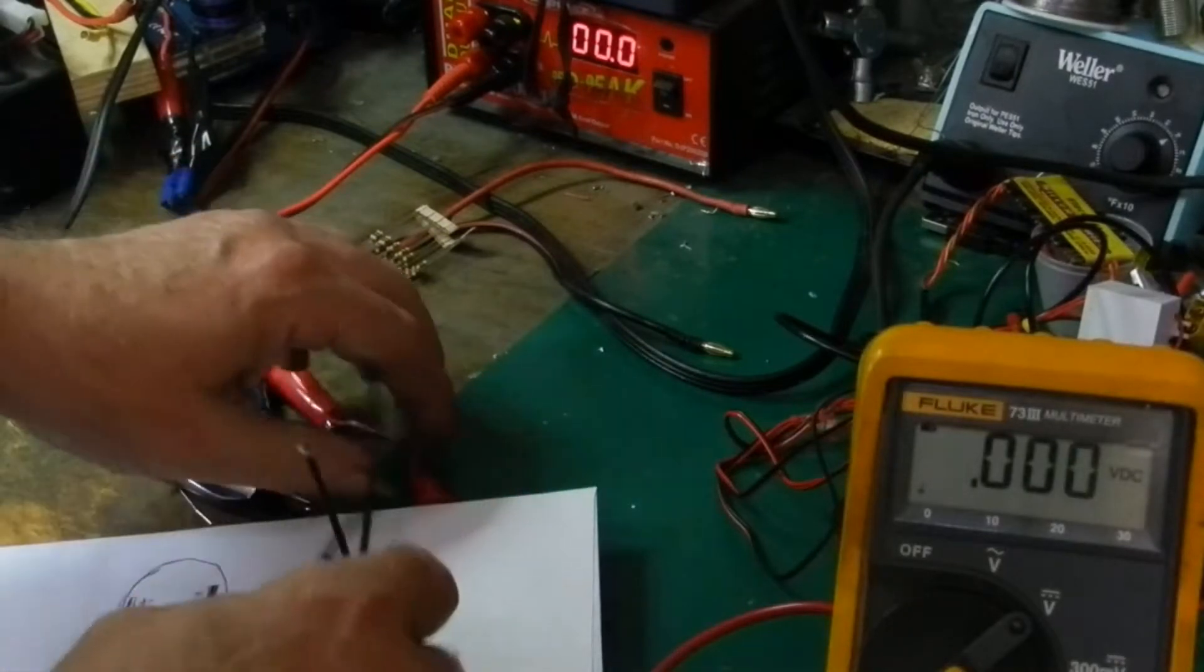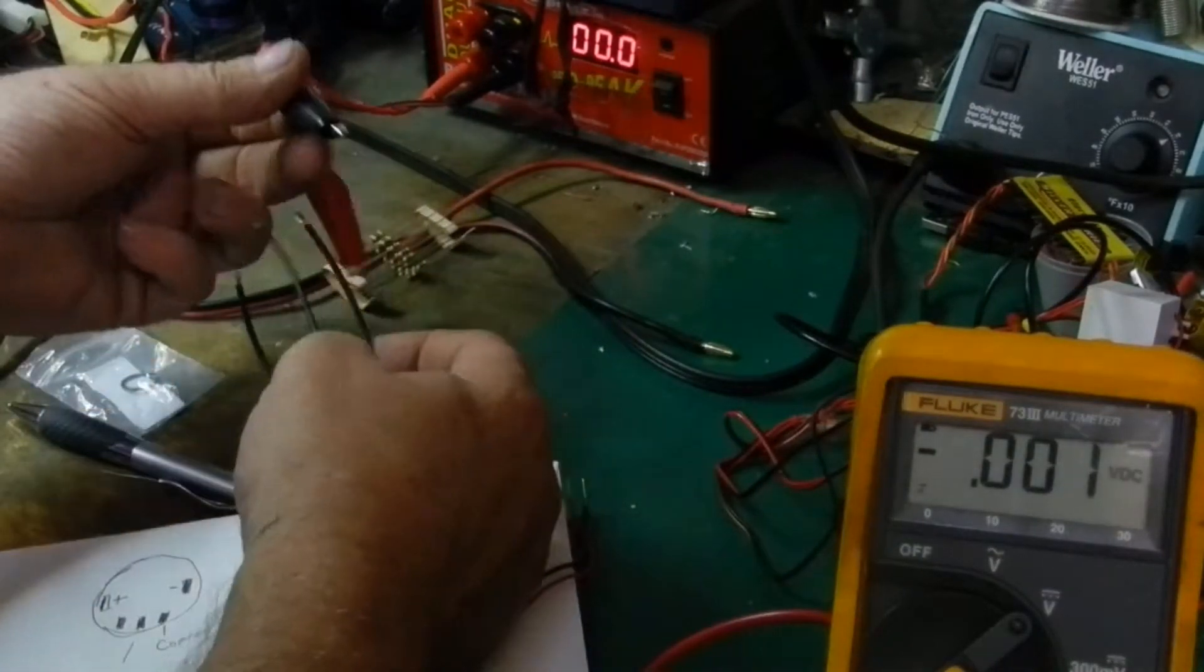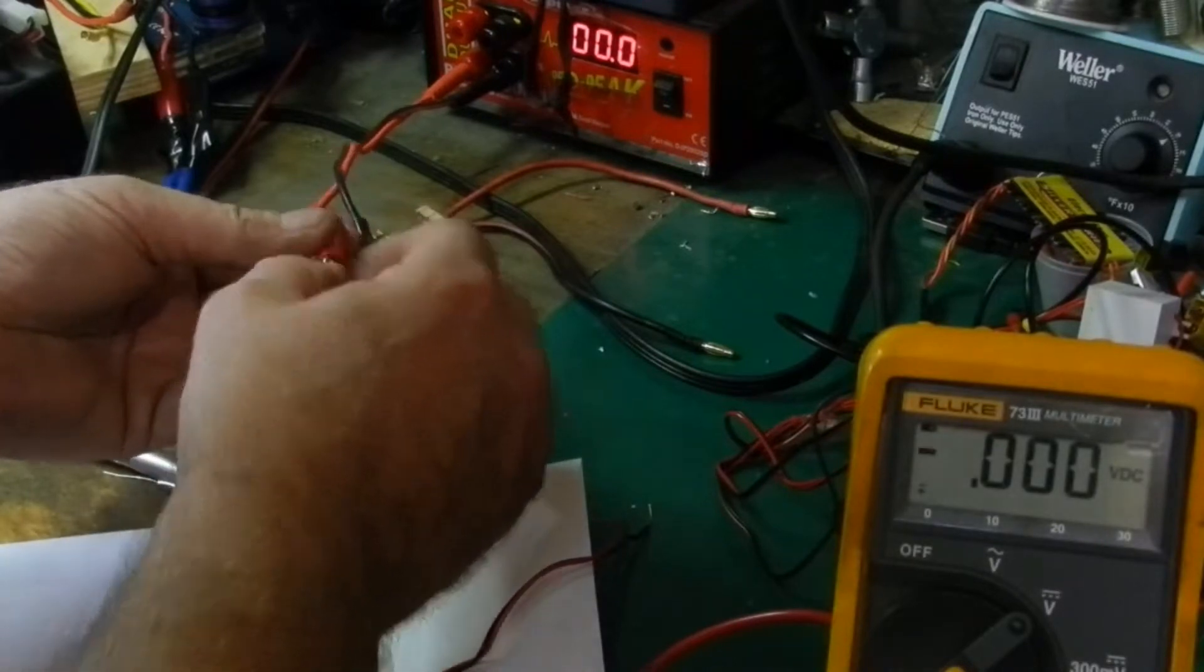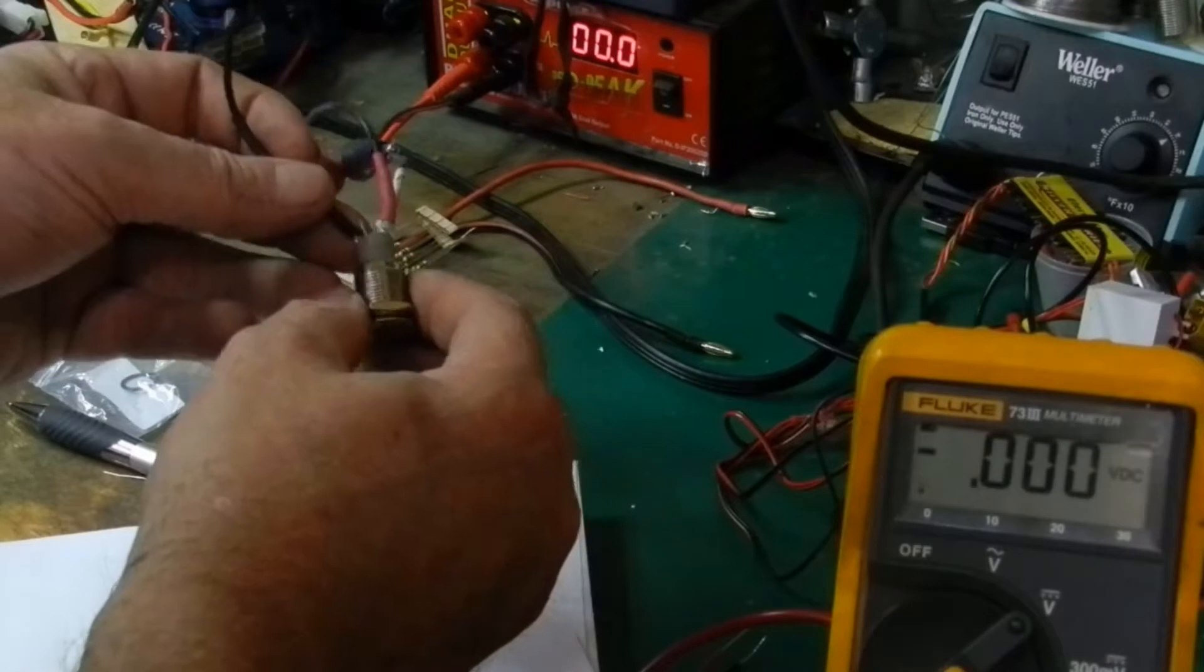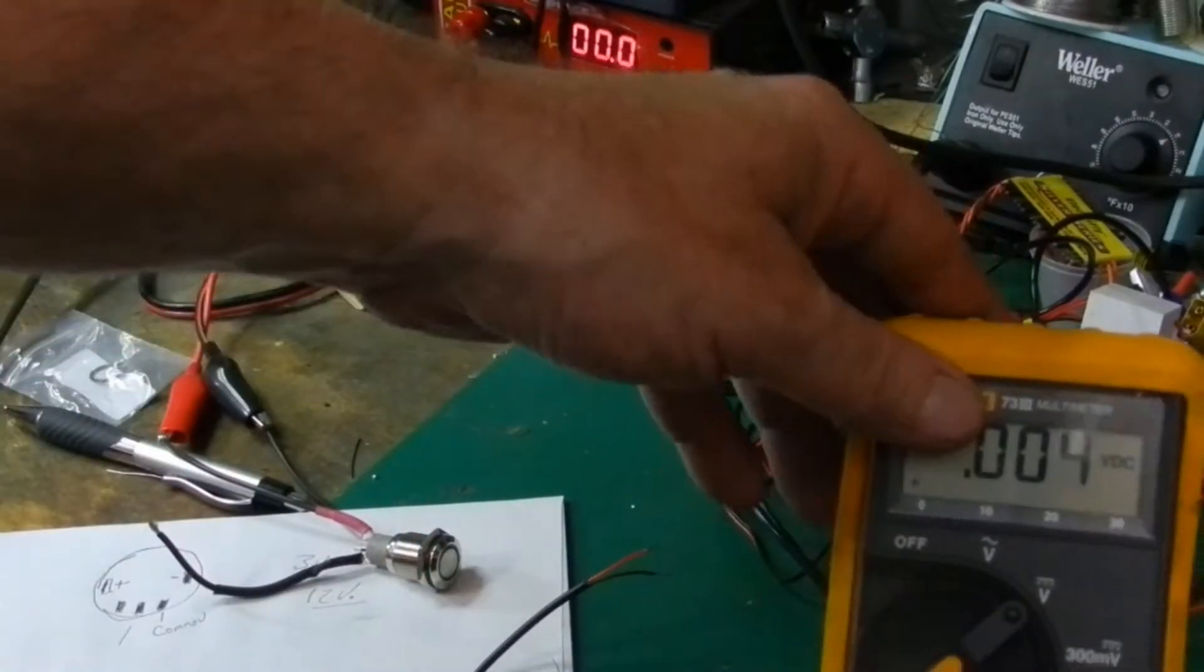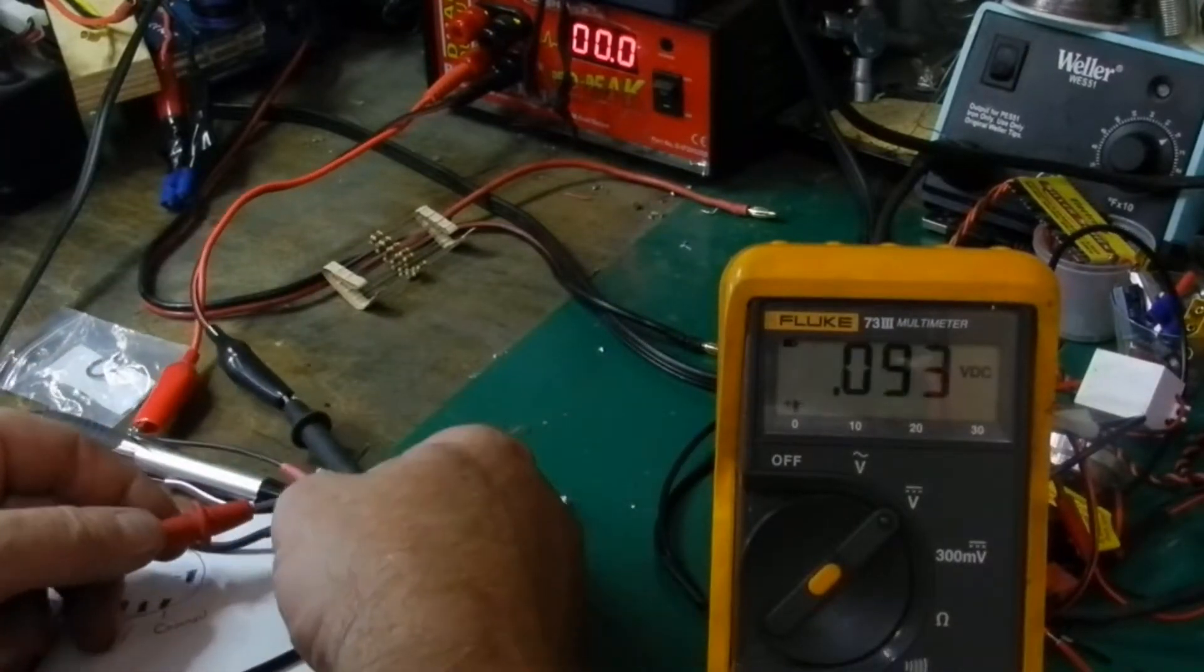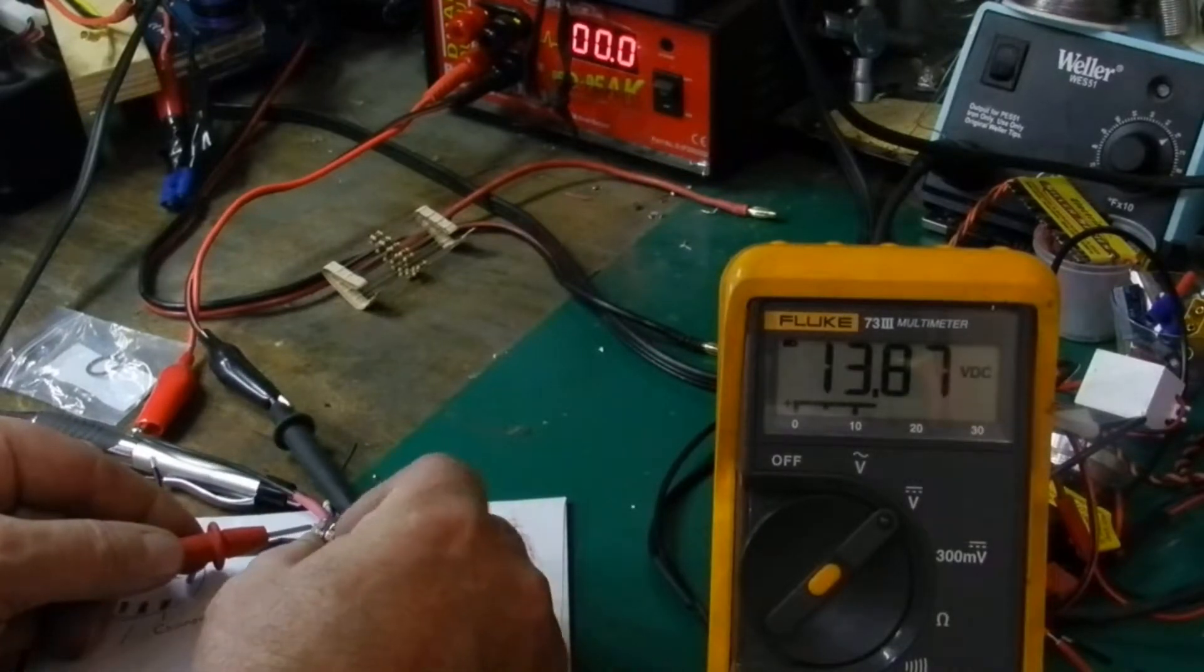So what I'm going to do is I'm going to take... I want you to see, we've got power here. Blinking light. And there is my negative. This is the common. So, right now, the switch is actually putting power through. I'm going to get 12 volts. Make sure you can see this here. So, ground is a ground is a ground. I'm going to put that ground there. So, I'm going to turn the switch on. There's my 13. Then when I push the button again, it goes off.